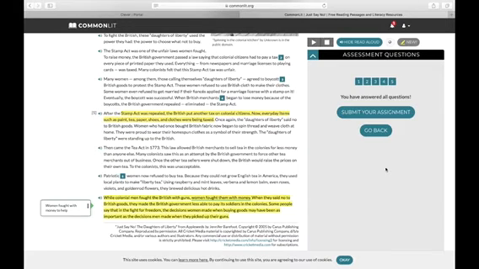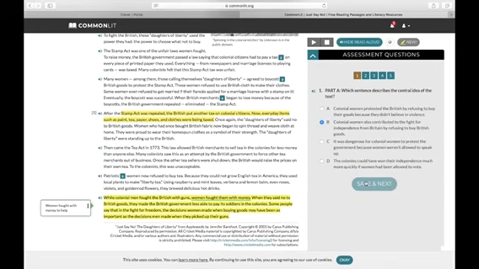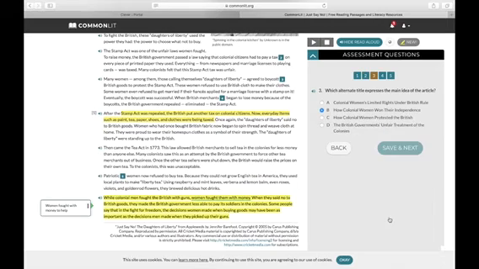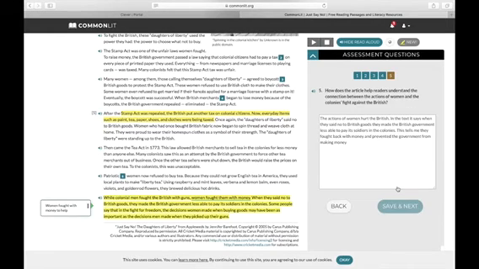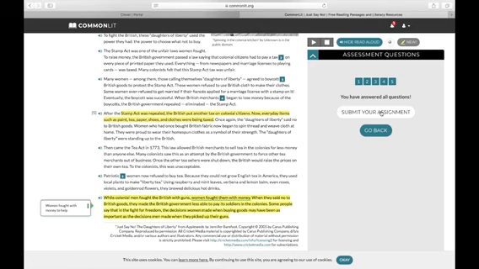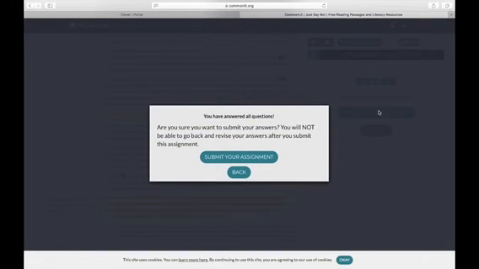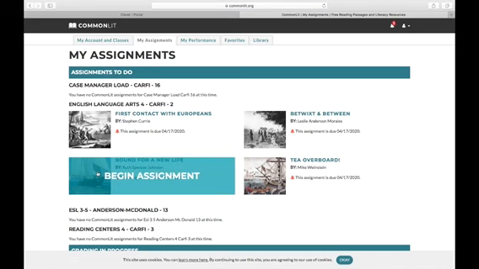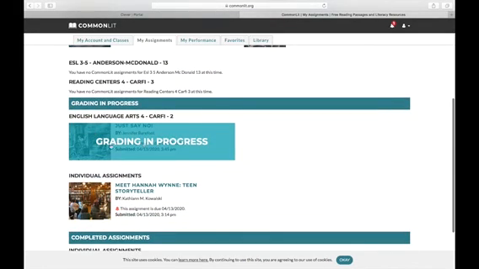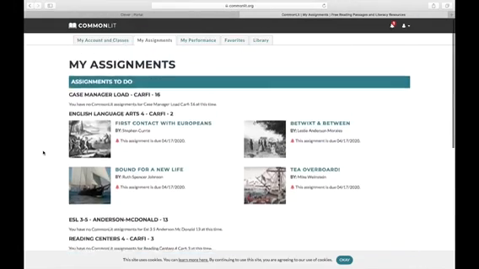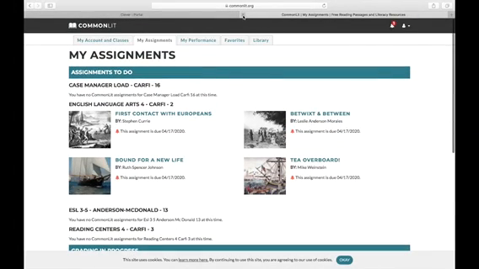When you are done, you hit save and next and you will submit your assignment. You can click on a question to go back to it and then continue to hit save and next to review all of your questions and answer choices. When you hit submit your assignment, you will be again asked if you need to go back and revise any of your answers. Then you can hit submit your assignment, and your assignment will be recorded on the bottom that your teacher is going to grade. You can then X out of the CommonLit tab.